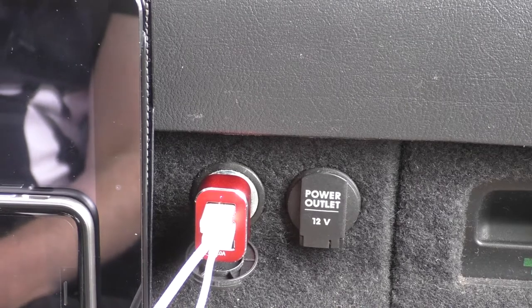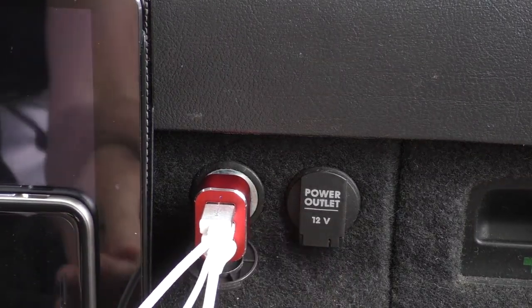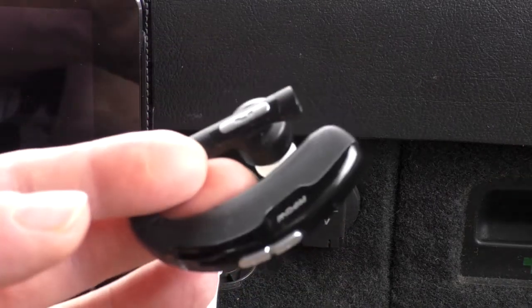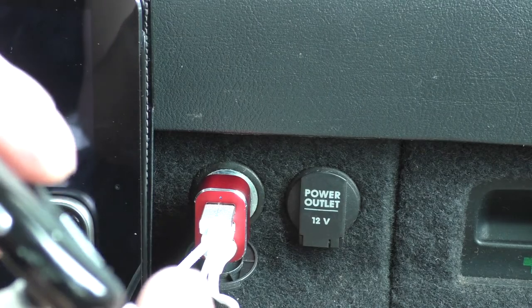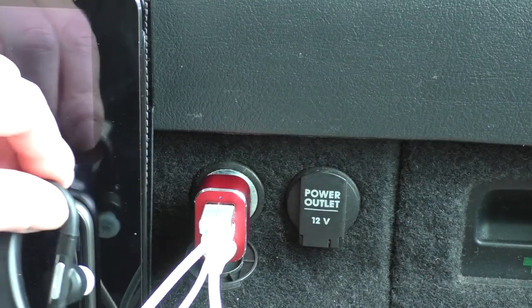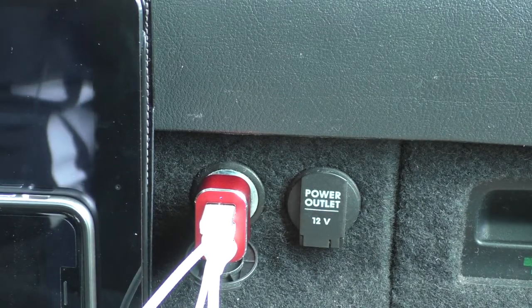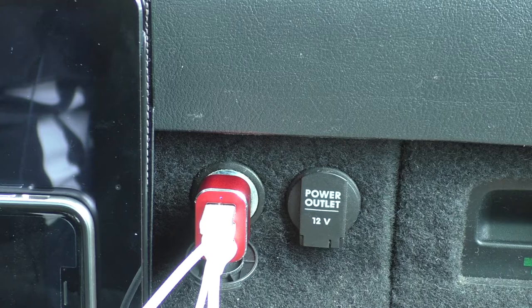Now I'll plug this short micro USB lead into the 1 amp port at the bottom and connect my little Bluetooth headset — and there you go, a little red LED comes on telling you it's charging. So there you go: three devices all on charge at once. If you've got kids and you're going out for the day or on a long drive, this is a great thing to have in the car. It'll definitely reduce the 'are we there yet' — though probably not the 'I'm hungry' or 'I need the toilet'!